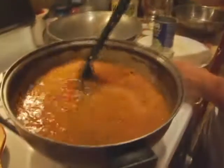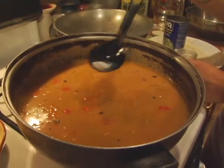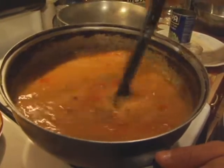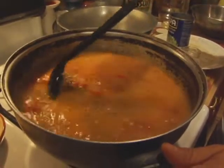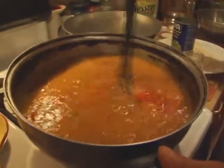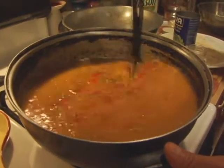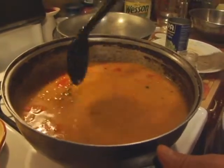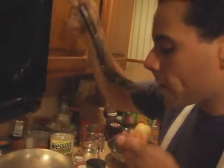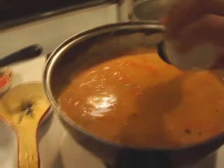Almost there. So there's about 4 teaspoons of salt. But remember, this is a big dish. This is 3 cups of rice, which is going to feed a lot of people. So your measurements are going to vary. Yeah, depending on how much rice you're making. Exactly. Yeah, just about there. I'm just going to put a tiny bit more.